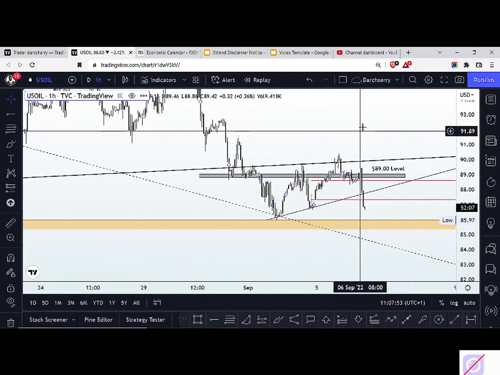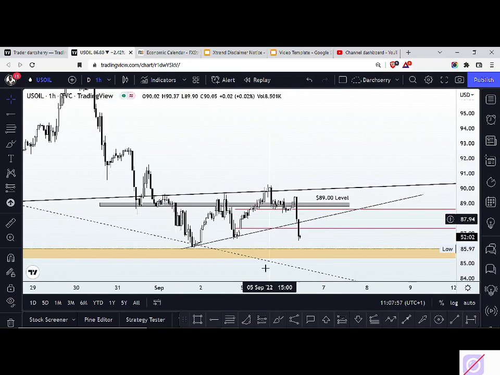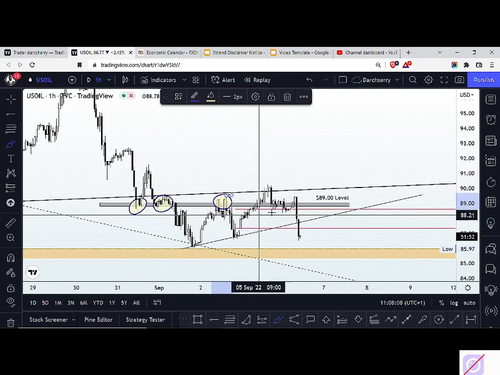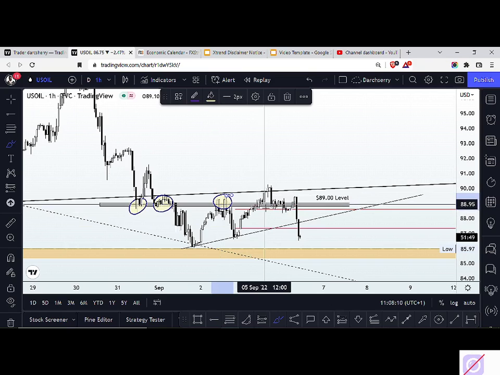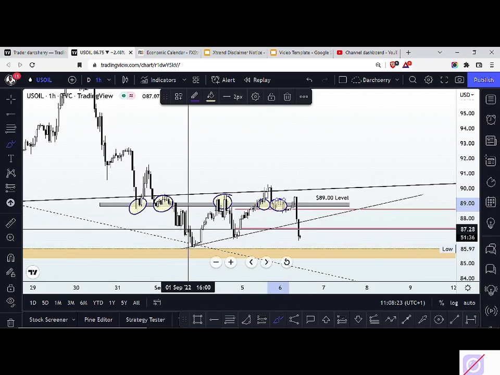And if we remember yesterday, we had a structure right around the $89 area. That is somewhere around this point here. We identified this level yesterday where it has been a major determinant of price action in the past. And one thing I shared with you yesterday was that we should be waiting for price to give us a signal in the form of a breakout of that structure, whereby a multiple retest of this level will give us a confirmation to join the rally to the upside.